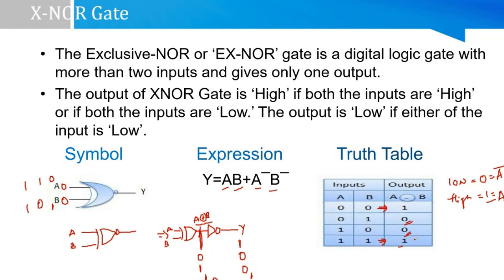So here there are two terms. That's why we are adding them with the plus operation. You can also symbolize it as A XNOR B. Like a circle, within a circle it's a dot. This is the symbol of the XNOR gate. This will be the XNOR gate symbol. Nothing but in the expression, instead of writing this thing, you can also write the expression as A XNOR B.